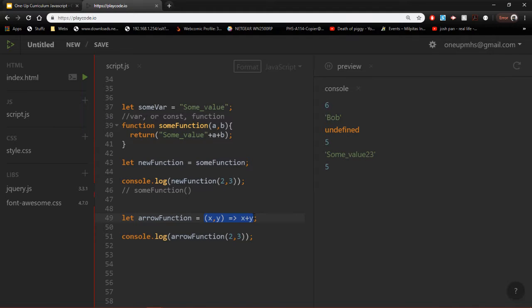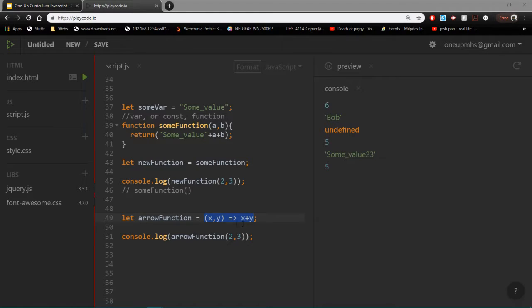Why would you ever use arrow notation? Wouldn't you want your function to have a name? Well, I'll get into some reasons later, but for A, it helps with shorthand, and B, sometimes you just don't need a name for your function. If it's a one-time thing, then you don't really need a name. It's essentially for callbacks, and I'll probably never get into callbacks in this series of lessons. I'll get into my advanced JavaScript series of lessons, but ignore that for now.